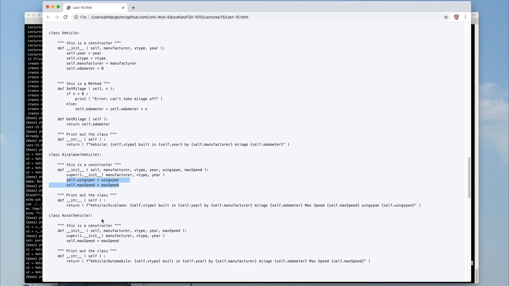Now, what did I do with str? You'll notice something happened here. I have a string function inside my airplane, and I have a string function inside my vehicle. Now, what happens is, if you replace a function, you can say, yes, I still want to have this behavior called __str__, and I want it to be able to interface to print.